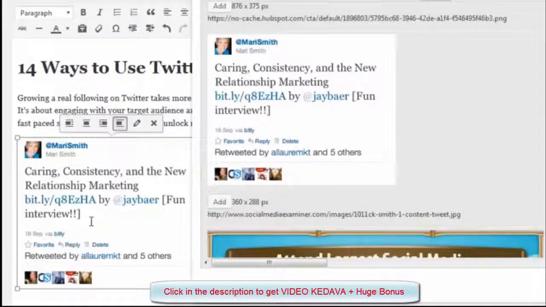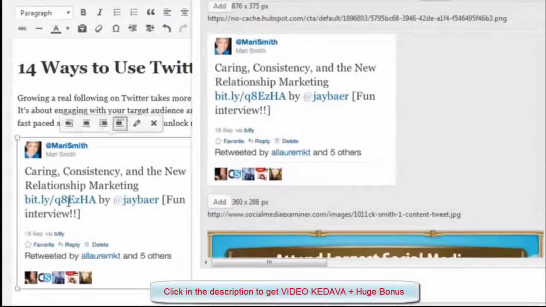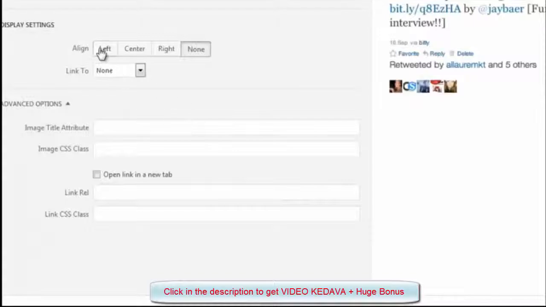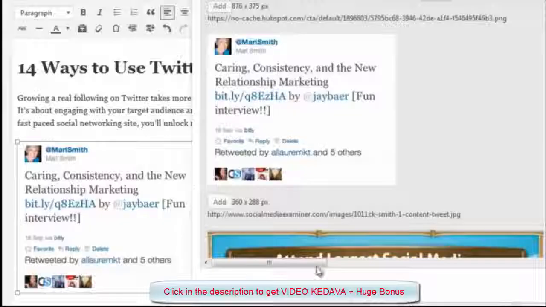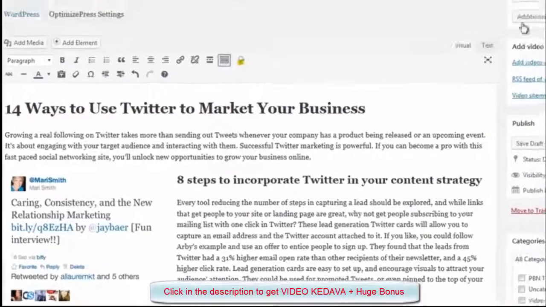So this is going to be linked to from this website. I don't want to do that. Instead, I want to add it into my own media library, so I can put my cursor wherever I want and click on add. That's going to get uploaded to my media library, and now it's going to be embedded for my site. And from here I could go ahead and click edit and say I could align it, for example, just to start making my content look a bit better. So as you can see, it's starting to look pretty cool.